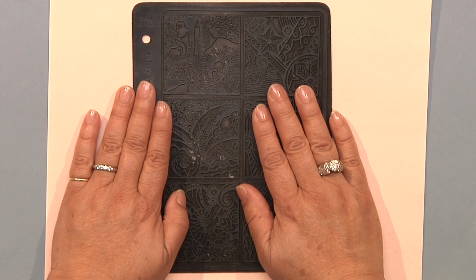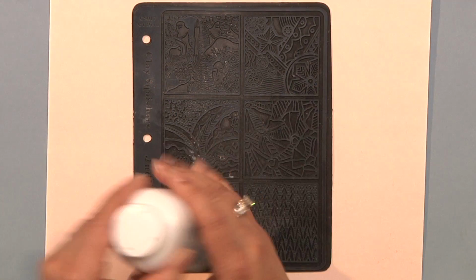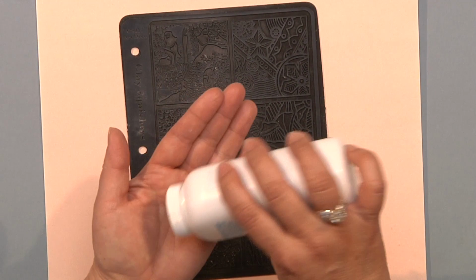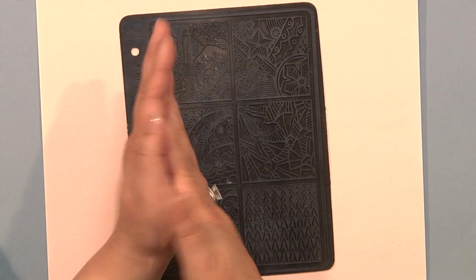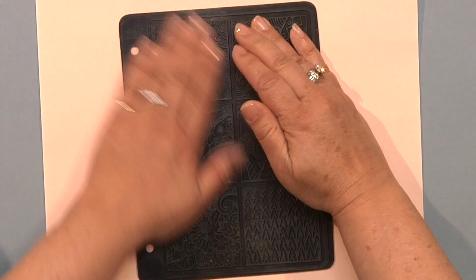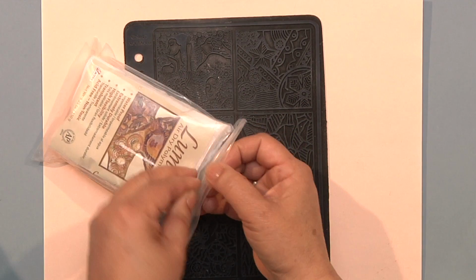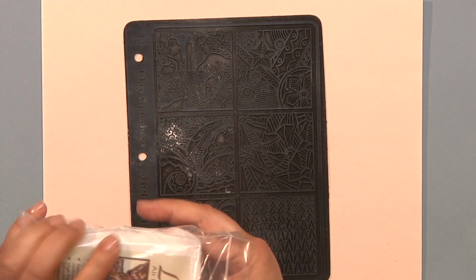I have this clay squisher here that I'm going to use, and in order to keep the clay from sticking to my clay squisher, I'm just going to put a little bit of talcum powder or baby powder on here like so. Then I take the Lumina, this is called Lumina air dry clay.